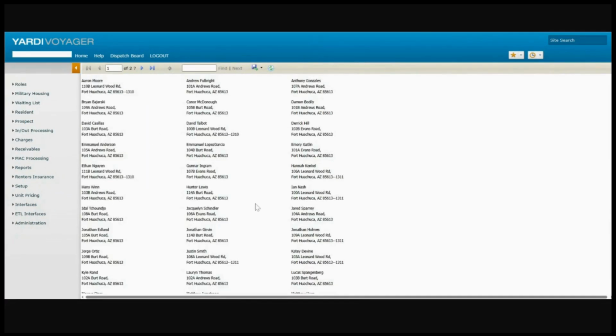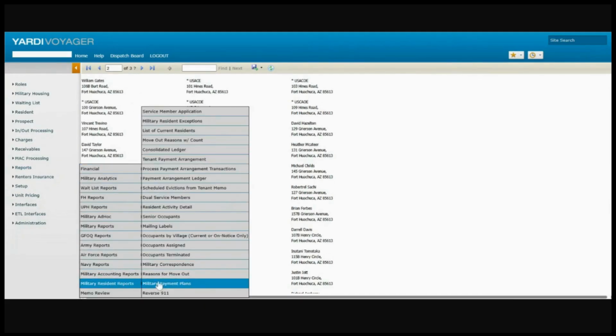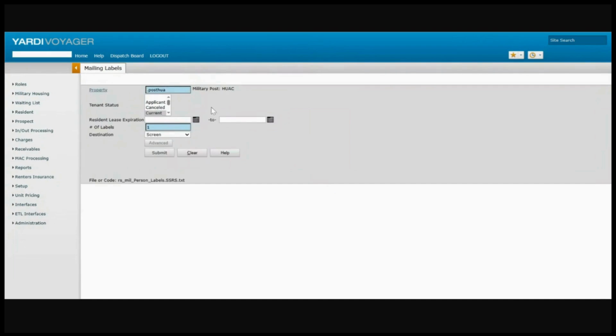Well, look at that. So there's your labels. You wanted to print labels. There you go. I don't think you can do this by neighborhood though.